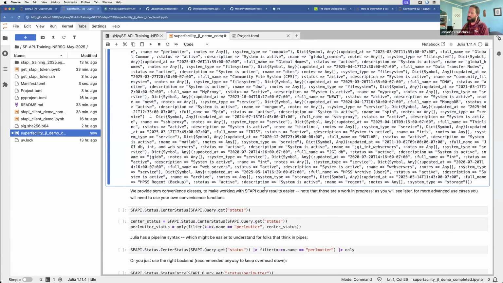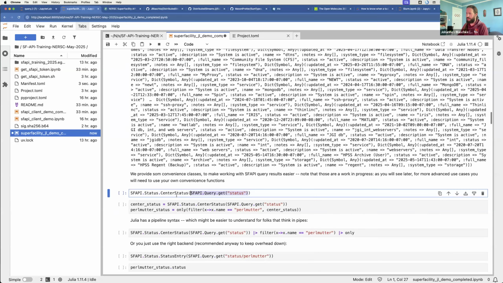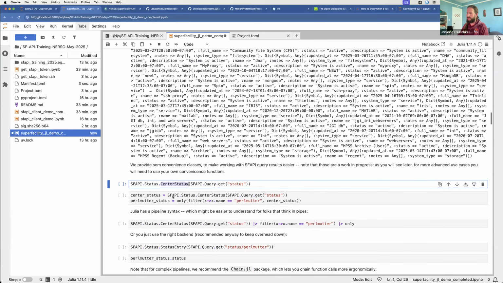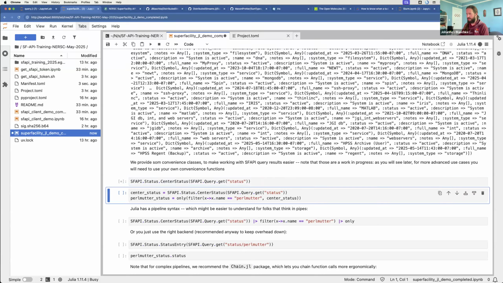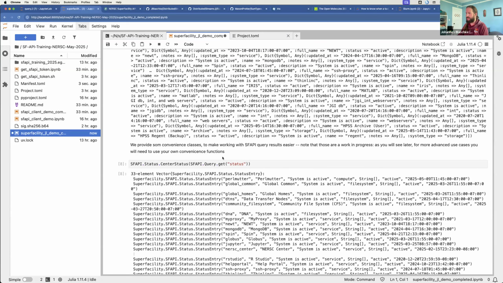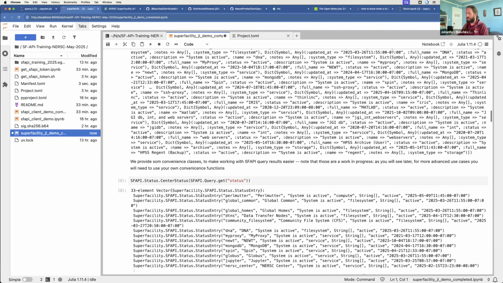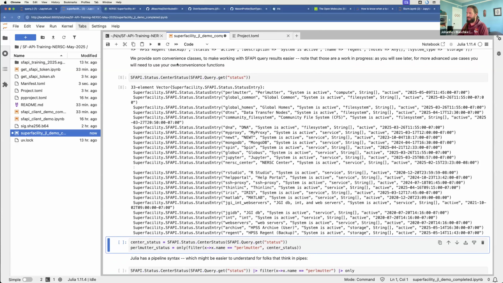And so if you don't want to do low-level shenanigans, then, for example, you can pass the output of the low-level API to the status frontend, center status frontend. So if I just were to do that, you can see now it's cast the API output into sort of a very Julia-centric vector of status entry objects, and they all have different data.